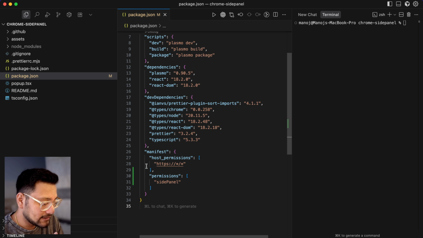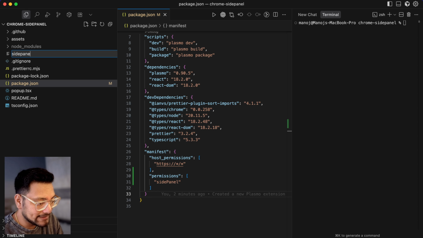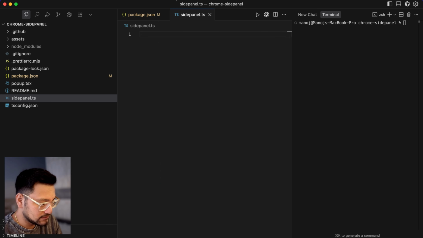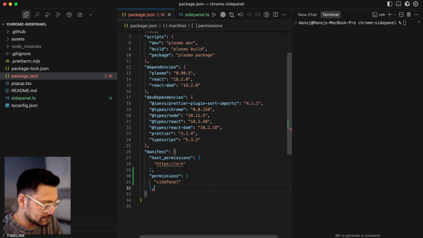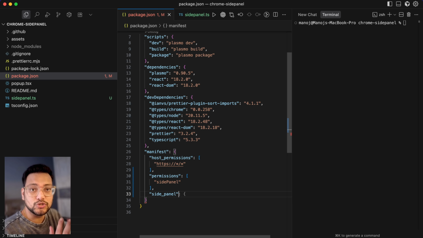And then once we have the permission, we are going to create a sidepanel.ts file. And we are also going to specify here which file is going to be our side panel, like the UI of the side panel.